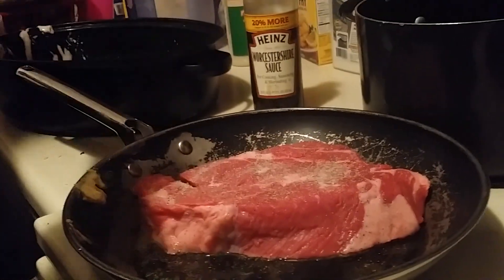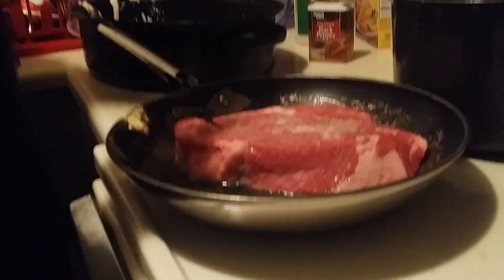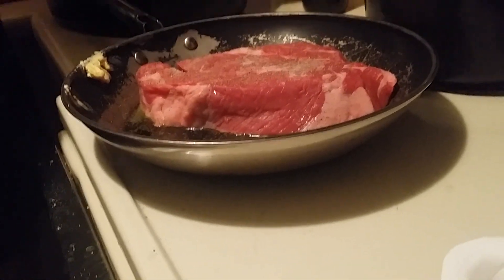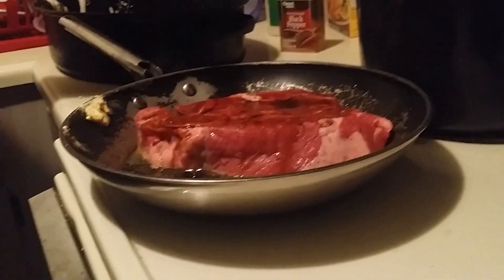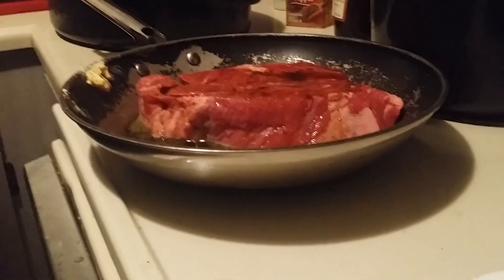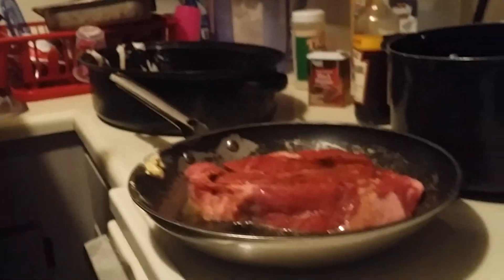Video credits by Baby Boy Bones. So we got it peppered good, we got some good tiger going on. I'm going to crank the heat up just a little bit. You want to do it — my oven goes by number, so I'll get it right about seven, seven and a half and get a good sear on it. Drop some of that Worcestershire on it. Normally I use another brand but they didn't have it at the store. So we're just going to keep it like that, and we'll get back to you and show you the brown product.